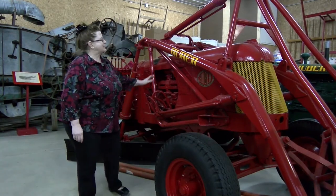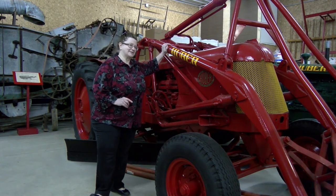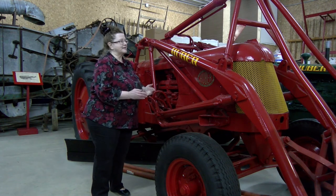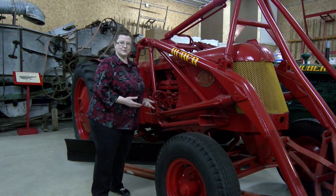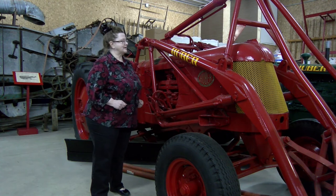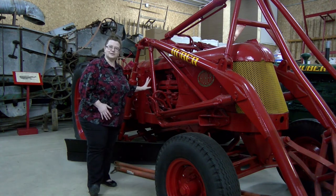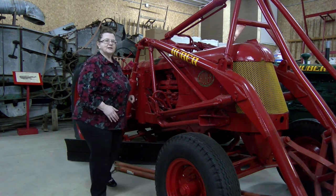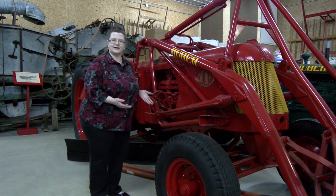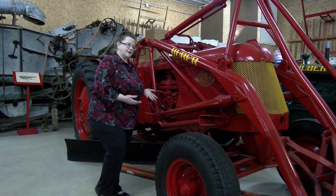Here we're talking about a Huber maintainer. A maintainer such as this is that same tractor, but where you went smaller and lower and narrower for the orchard tractor, for the maintainer you go with pride and true technology. It's taller, it's broader, and above all else it's got a massive engine — much more so than was being used for farm equipment needs. It's also overbuilt. Maintainers like this were used during World War II for everything having to do with winning the war, particularly for airfield construction.